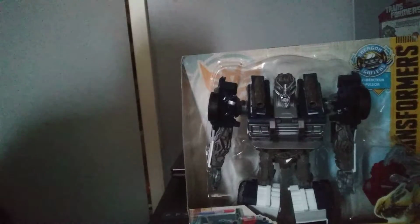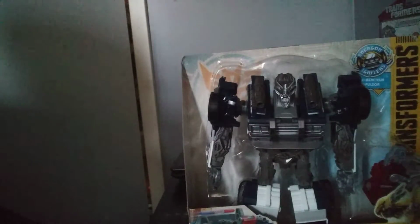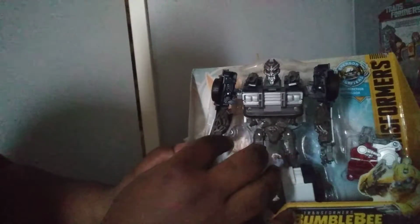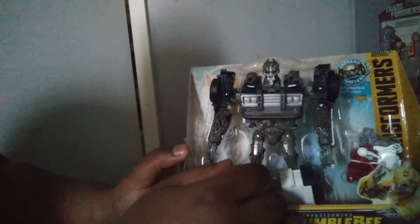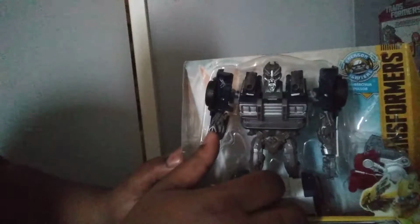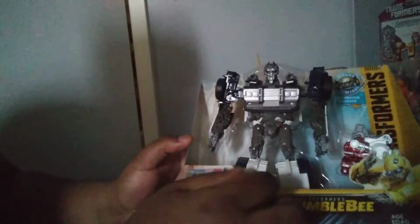And today, I got Transformers Bumblebee Barricade. He's from the Bumblebee movie, but he wasn't in the movie. He's just a figure. That's all. He wasn't in the movie. So yes, I already opened him up.